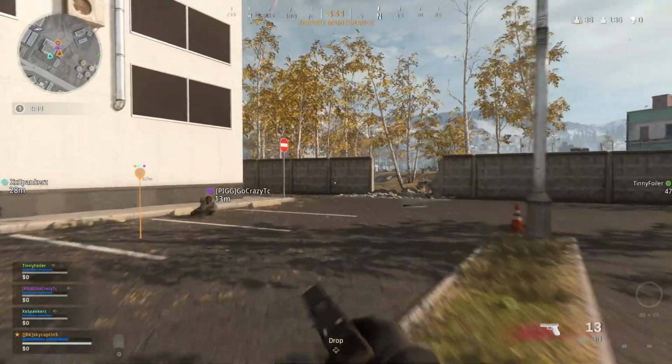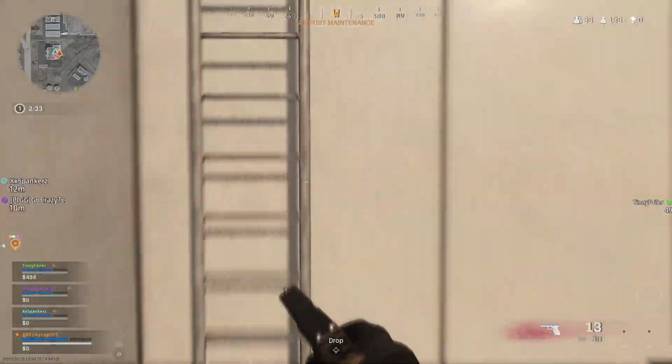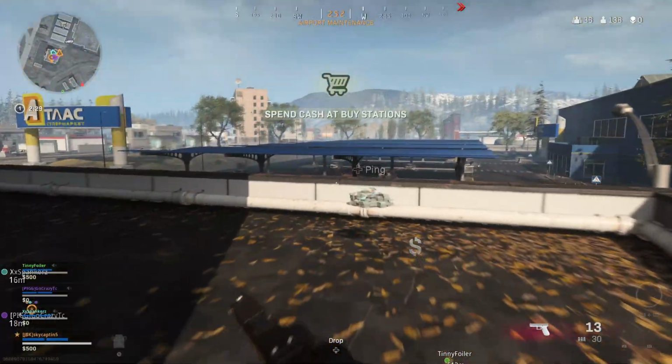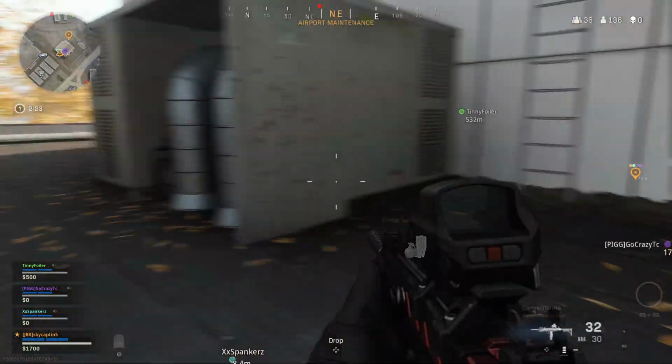Usually I land on that roof, but for some reason I clicked the wrong thing, and that was causing some issues for me there, because usually I flawlessly execute this fly down on the roof. I must just be tired or something. Anyways, it's kind of exciting to jump back in here and show off more of the game, because people really do seem interested in it.